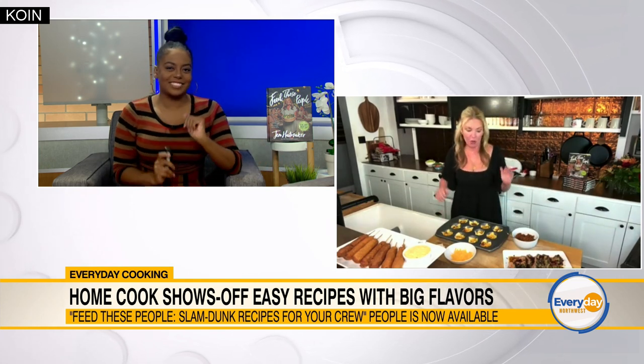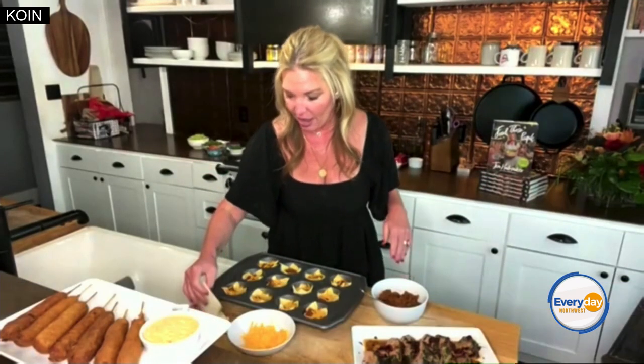I have five kids, so it's just so many mouths to feed. I learned early on, sometimes you need to run a handful of little trick plays to get them to eat, and this is a trick play. There's not a kid in America who will not love these. These are green chili taco cups. This is just seasoned taco meat, just like you would make for tacos — seasoning, a can of green chilies, a can of tomatoes, brown it up, easy peasy. But instead of putting them in taco shells, we're going to put them in wonton wrappers inside a muffin tin.